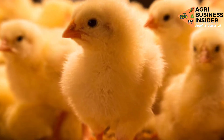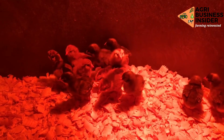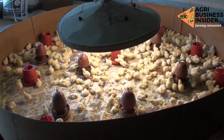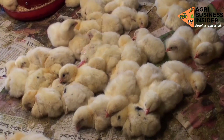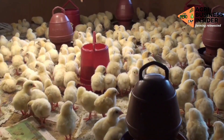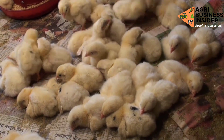Number four is the source of heat. Many farmers have been advised to use electric sources of heat, but these create environments of low humidity because they cause high evaporation rates. The humidity in a brooder should be maintained at 60 to 80%. If it goes below 60, the chicks will desiccate and die. If you use charcoal, it releases a lot of carbon monoxide, which is denser than other air components and will settle at the bottom of the brooder, leading to suffocation and death.